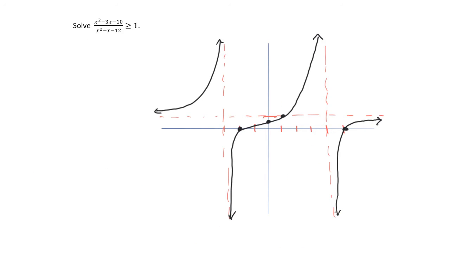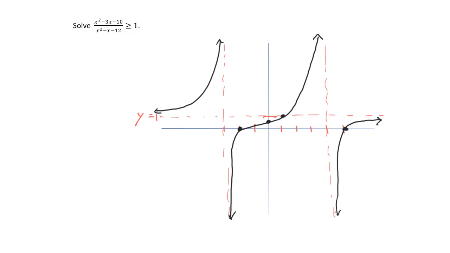If we try this same idea in our second example, I want to solve this inequality. This time, I don't want it to be less than 1, but I want it to be greater than or equal to 1. I'm going to label that as, all right, here's y equals 1. It is, again, the horizontal asymptote. When is the graph above it? So scanning from left to right, clearly I don't want any part of this. This is below y equals 1, but here's a portion of the graph that is bigger than or equal to 1. It's definitely greater than 1, and that happens as we go towards minus infinity.